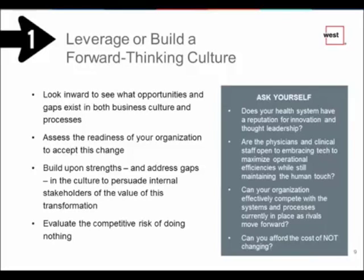The other issue and challenge and consideration that I run into quite a bit is the availability of data. So how available is the data? And the data could be clinical data through an EMR, could be behavioral data through a CRM type system, or it could be visibility into operational data. So one of the challenges that we run into a lot in the access center environment is that health systems can't see what's going on. They don't have any visibility into the number of calls that are coming into the health system. If they do have visibility into calls, they don't know exactly why patients are calling. So not having access to that data can be a challenge.